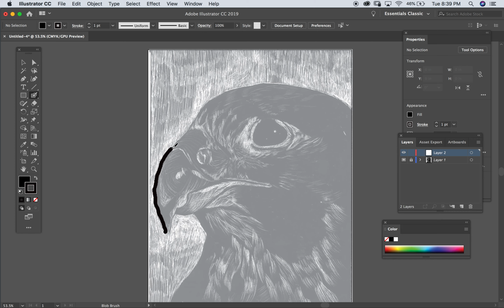I think the pen tool is pretty handy when you use the blob brush, and you can see how it adjusts itself. And once I'm finished, all these lines will be connected here.